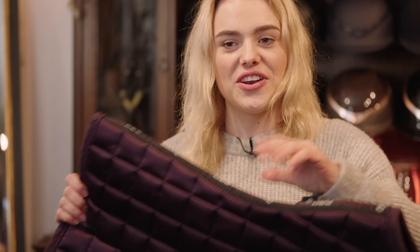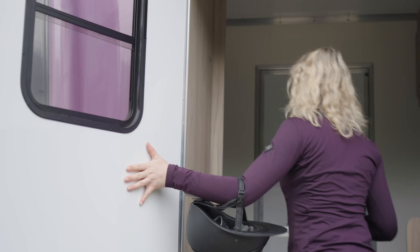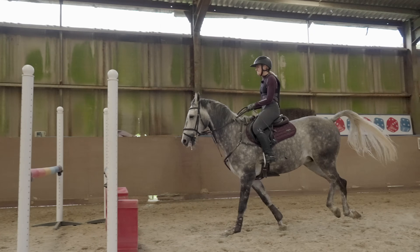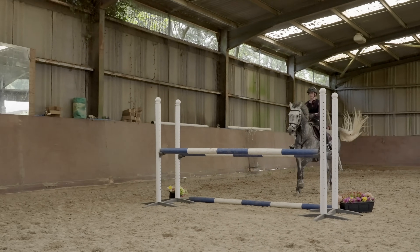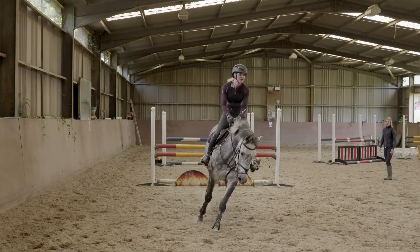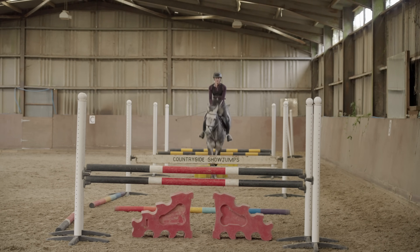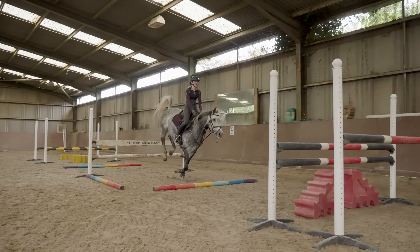Next we have Fig — another darker colour. It's a type of purple, but because it's so muted I feel really professional when I'm riding in it, very smart and put together. I love it because it makes me think of all the berries on the hedges — it's very autumnal, the sort of colour that makes me excited about autumn fashion. Casper's colour is purple, and on a grey with brown tack this colour really pops. So Fig had to be in the top ten.